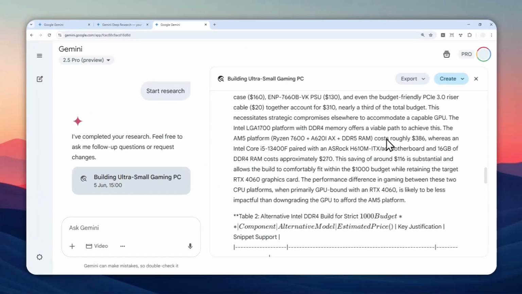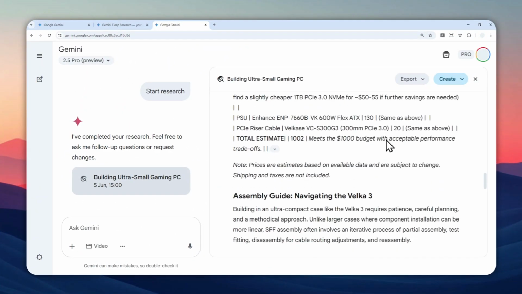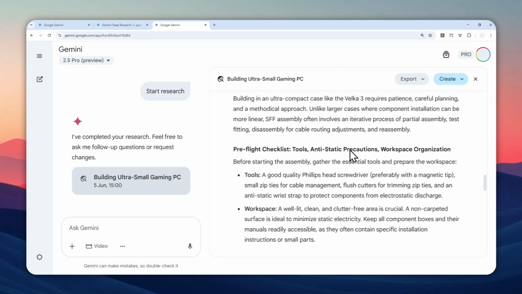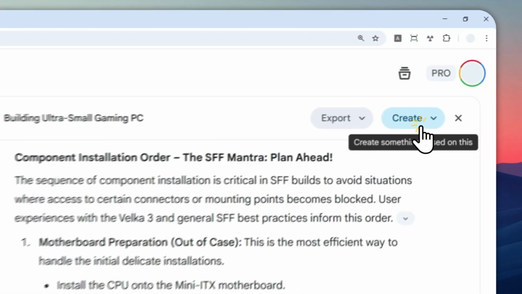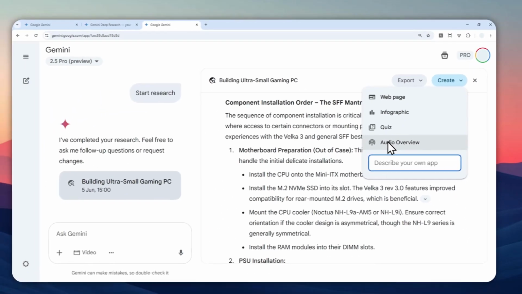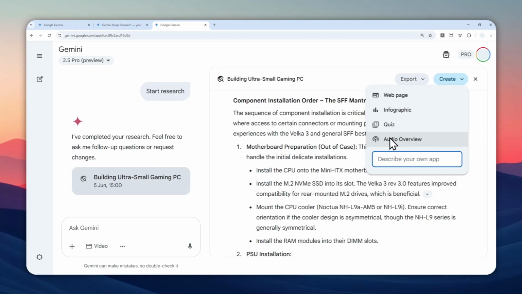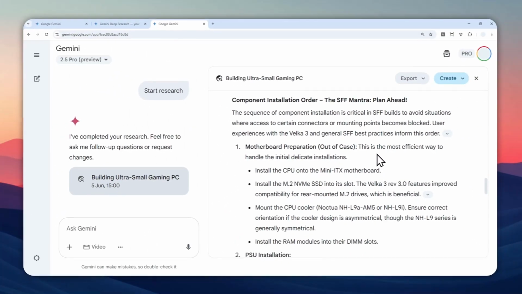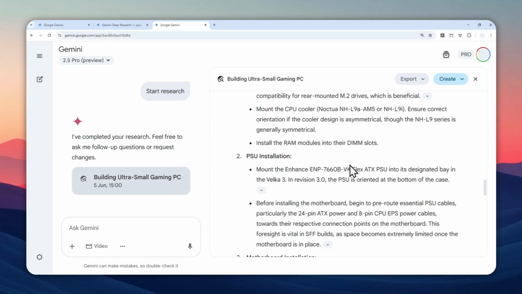It's very long indeed, but you can always ask AI to summarize the answer or give you some bullet points about this particular answer. And by the way, it is possible to actually create an audio overview so you can listen or consume the content by just listening. So you can click this button and then click audio overview, and it will generate a realistic podcast with 2 hosts. And I think that feature is just really amazing. So that's basically how you can use the deep research feature on Gemini AI to do pretty much any research.